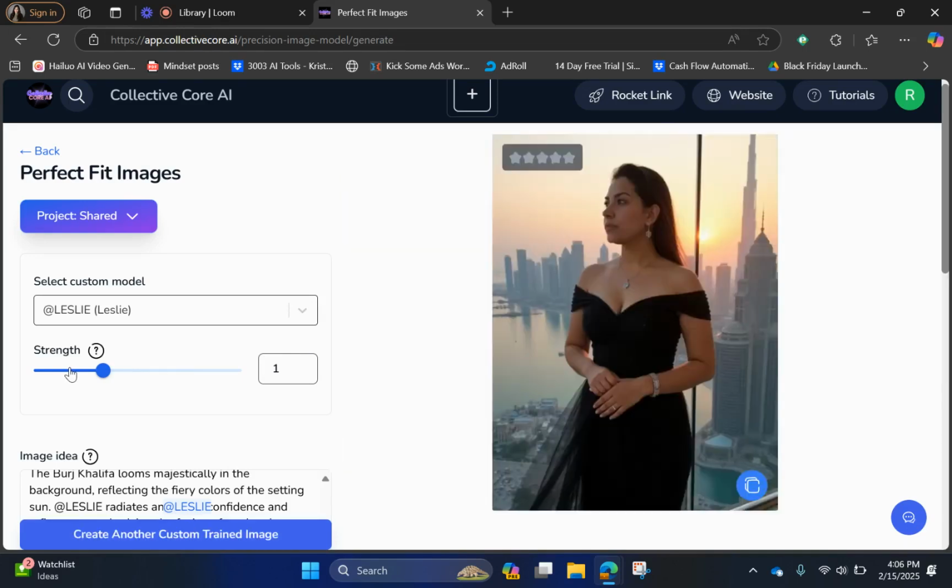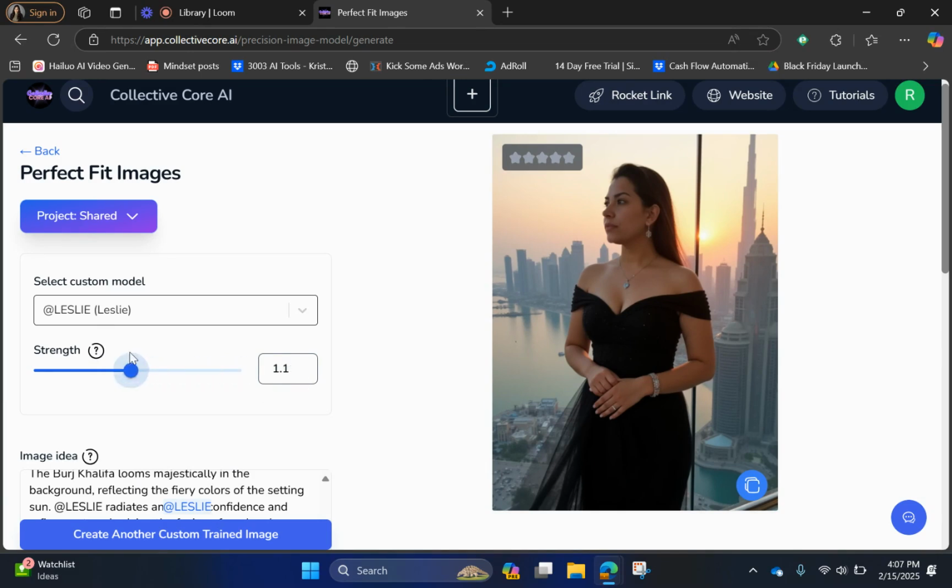This is just to, okay, so let me backtrack. The closer you get to one, let's say you have it over here, the less the number, the more it looks like you. Okay. If you put it to 1.49, or I'm sorry, 1.5, it's going to look less like you.